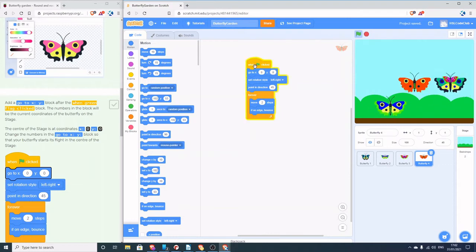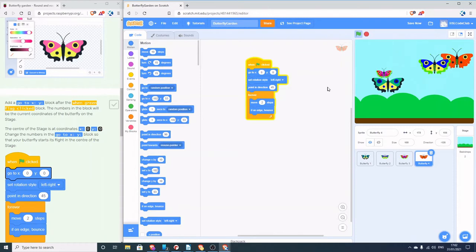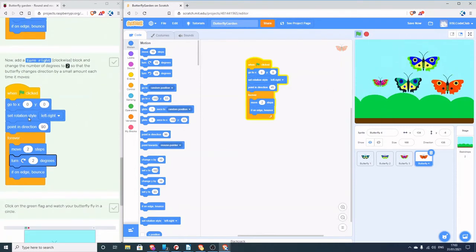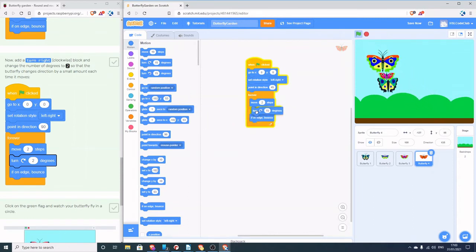So if I click that now, our new butterfly we've added will just go up and just follow the code that's had in there beforehand. We're just going to add a turn degrees on this one. So turn degrees is the second one down. We're going to add that into our forever loop.